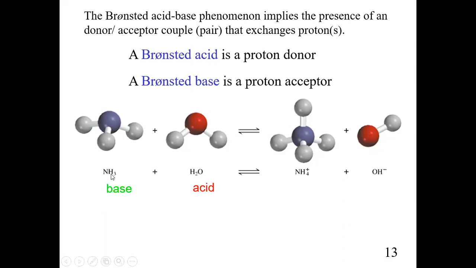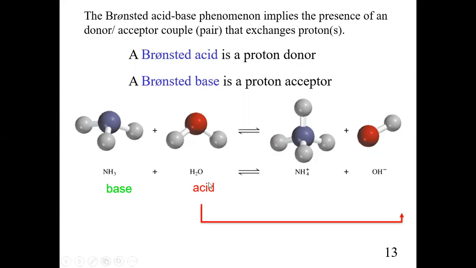And who says that this proton cannot be donated? Actually, I can have an NH2 minus, and this NH3 can become an NH2 minus, which means it donated a proton, but not to water. It will donate it to something else. So it's not always easy to recognize acids and bases, and it does come with practice. That's why we'll show you some pKa tables to give you some practice on who's the acid and who's the base. Because the biggest thing in this course is, once you recognize if you have an acid or a base, that's a big thing. Now it's a lot easier if I just tell you this is an acid.